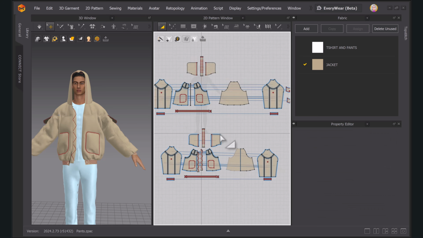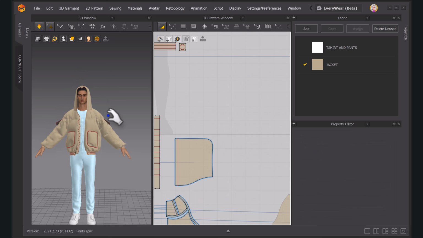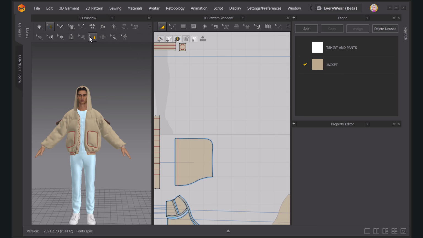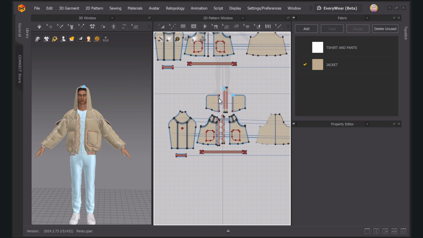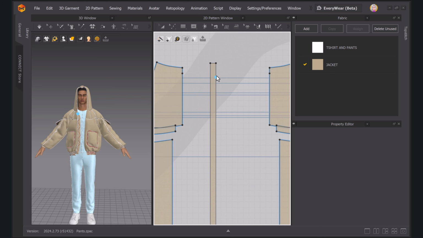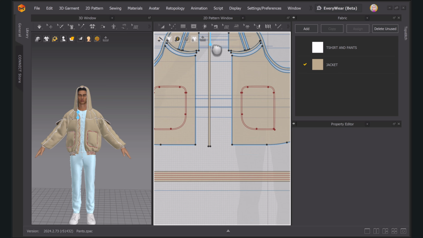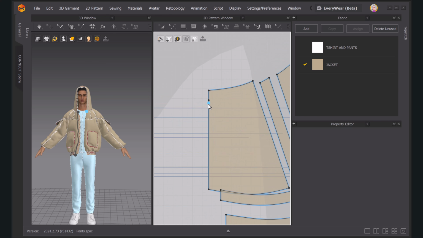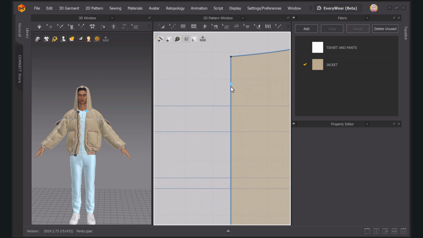So now that we made this puffer, oh, I wanted to add the zipper. I choose this part, double click. As we know, it starts from here.